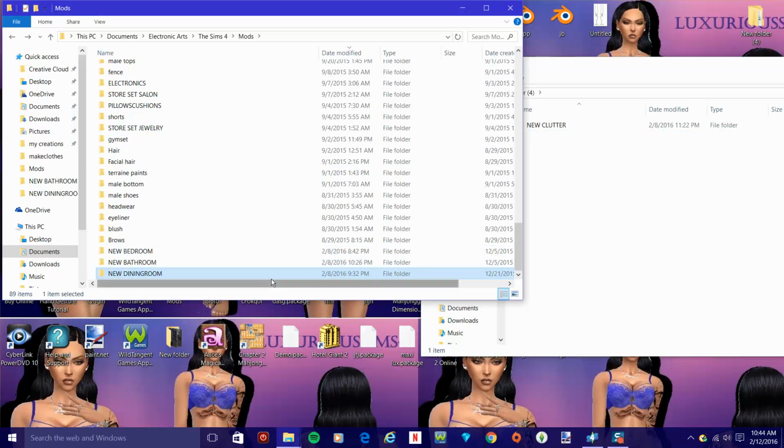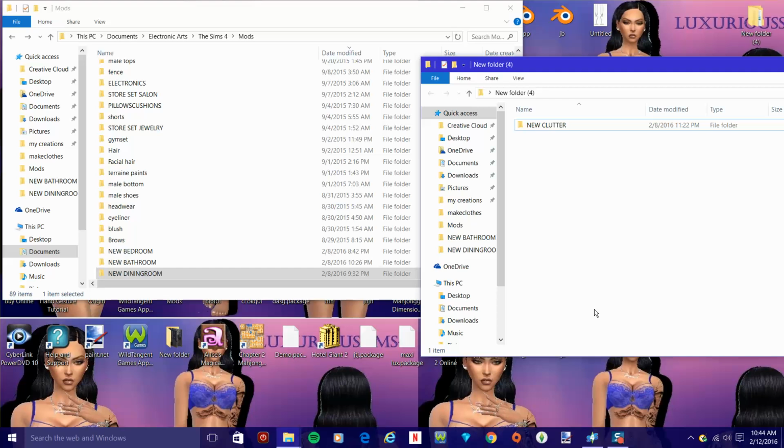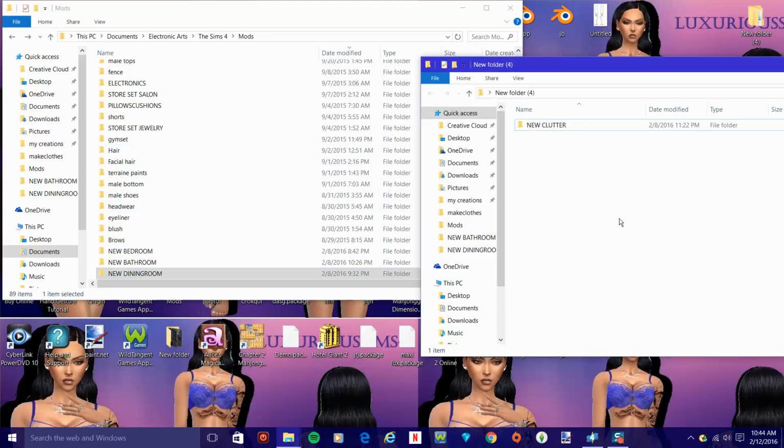So once that's on, of course you repeat the same steps. Go to the game. And once you've gone onto the game, if it goes on, then there is nothing wrong with that folder. So what you will do is go off the game, go back to the mods, click new clutter just to make sure, and you will put it back into your mods folder. So you take it back over. I'm not going to do it, but you will take it back over there. Try to go in the game, of course it will not.